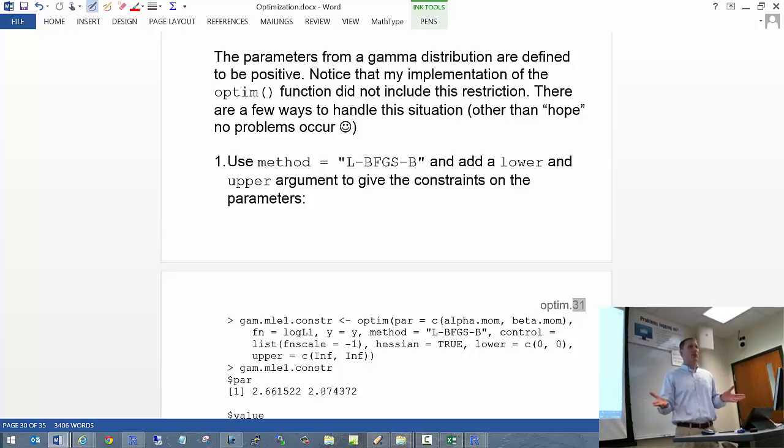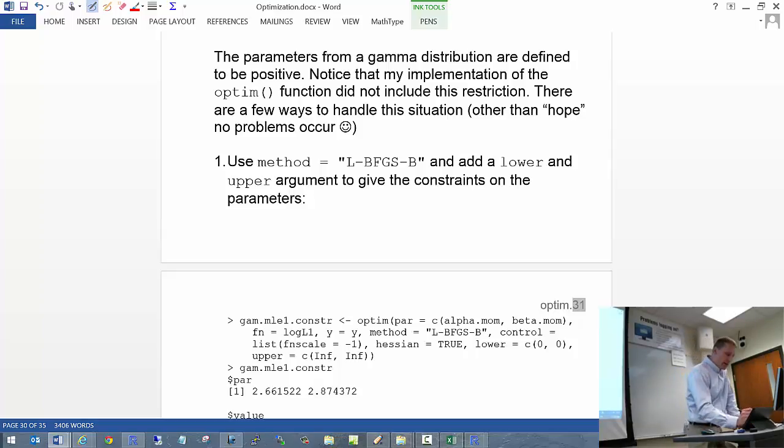Well, then that's going to cause a problem. So what's a better way to do this kind of coding is to specify that indeed you do have particular kinds of constraints on your parameters.